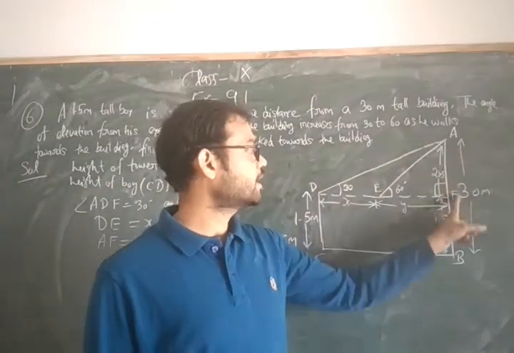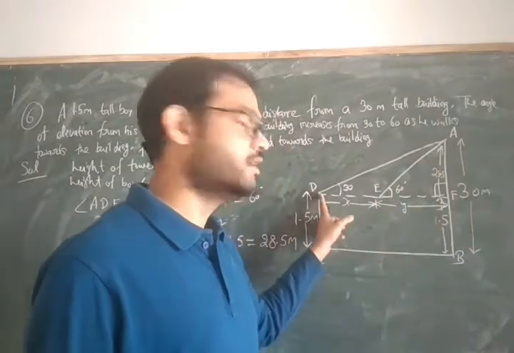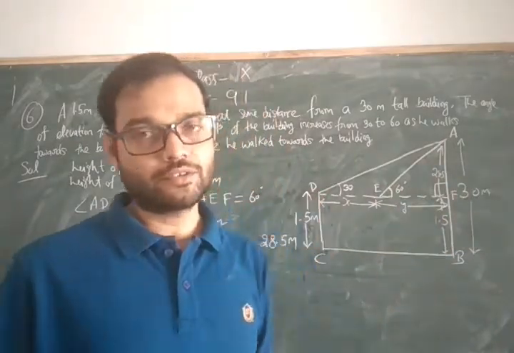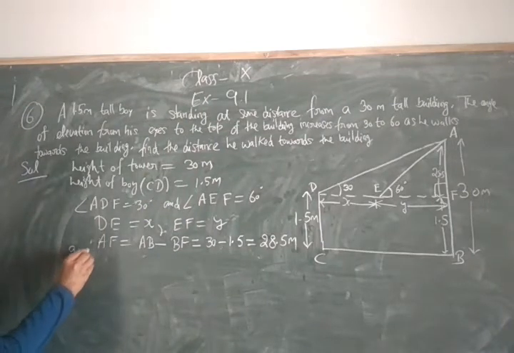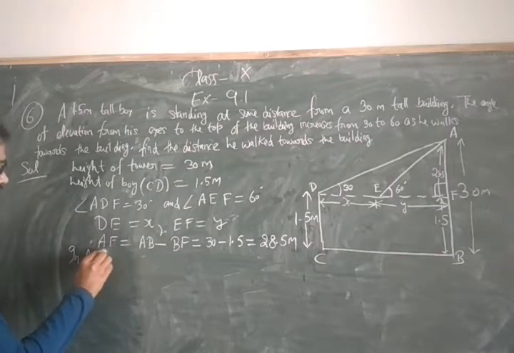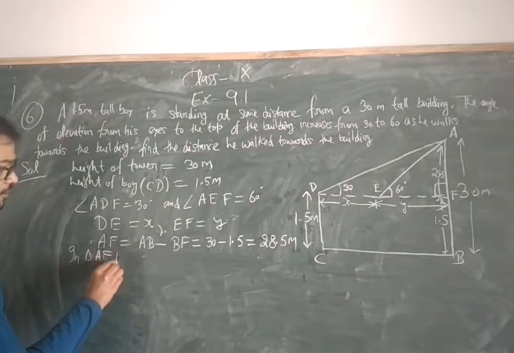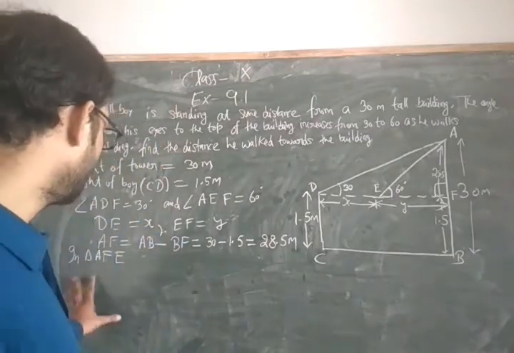So if you see, the right angle triangles are only two. One is AFE, see here is the right angle, and the other is AFB. So we have two triangles which are right angle. So now, first, in the triangle I am using here, AFE. Okay, so I am using the triangle named AFE.